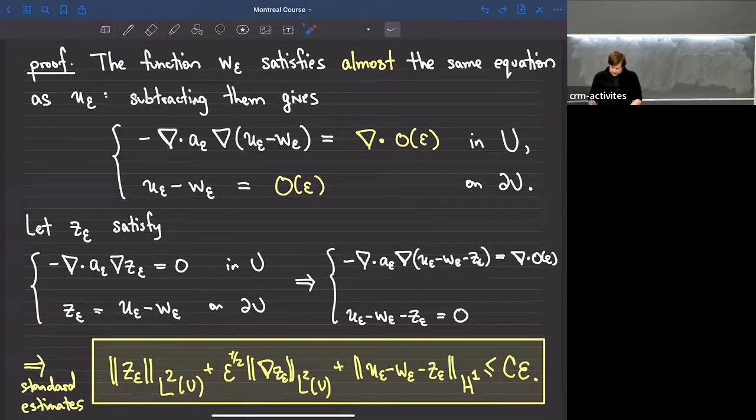And then when you subtract it, you see that this function, which is now the true solution minus the approximate solution minus the boundary thing here, now has no boundary data and has the divergence of an O of epsilon. And so you can estimate this just by multiplying by the solution, integrating by parts and using Cauchy-Schwarz. And you get that this thing has H1 norm bounded by a constant times epsilon. And so you get this estimate. So I've estimated both the boundary term and the right-hand side term. And now by the triangle inequality, you can get U epsilon minus W epsilon without the Z.